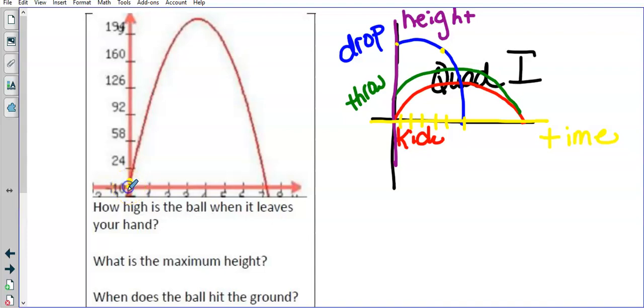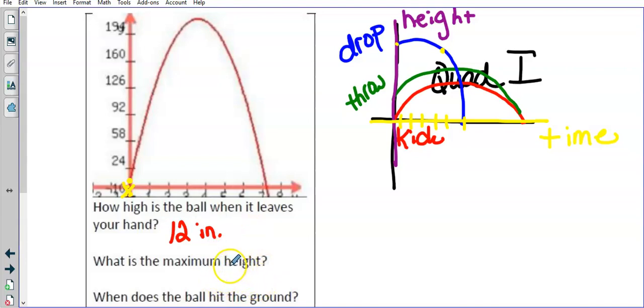All this stuff down here, that's not really part of this graph because the ball left my hand right here. I would say this is around like 12 feet. I think it's, well, maybe, no, it wouldn't be 12 feet, sorry, 12 inches. So that's how I'm going to answer that one. I'm going to say about 12 inches is about the height.